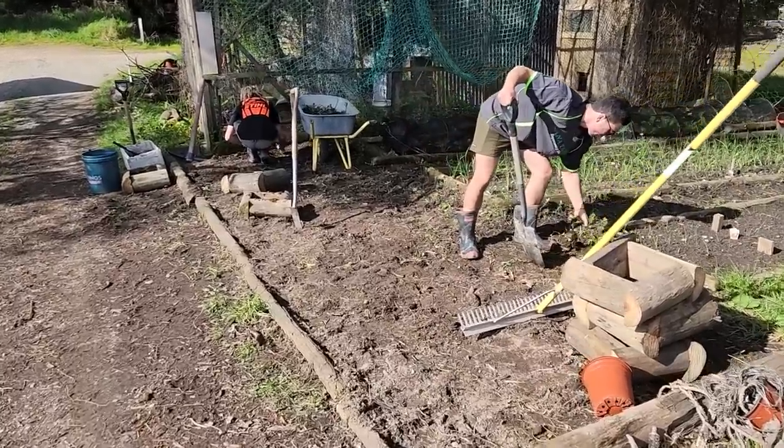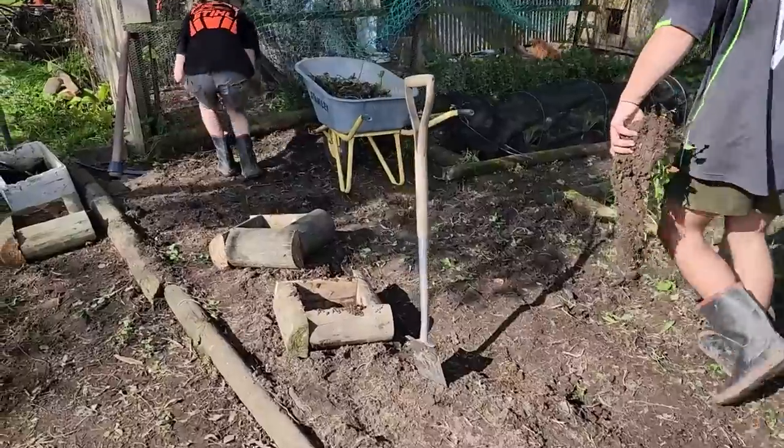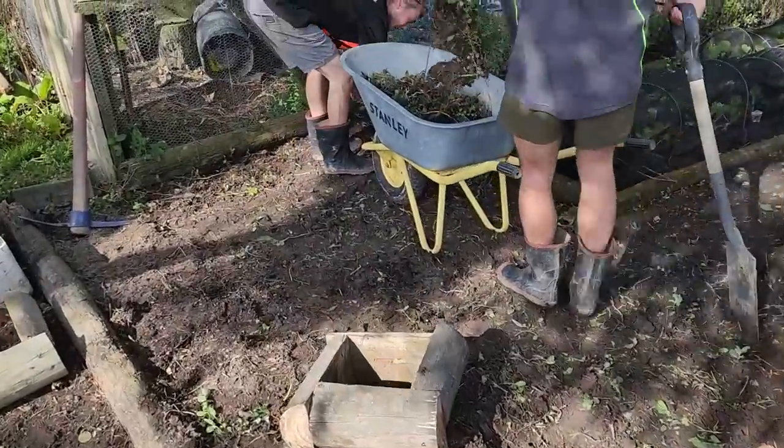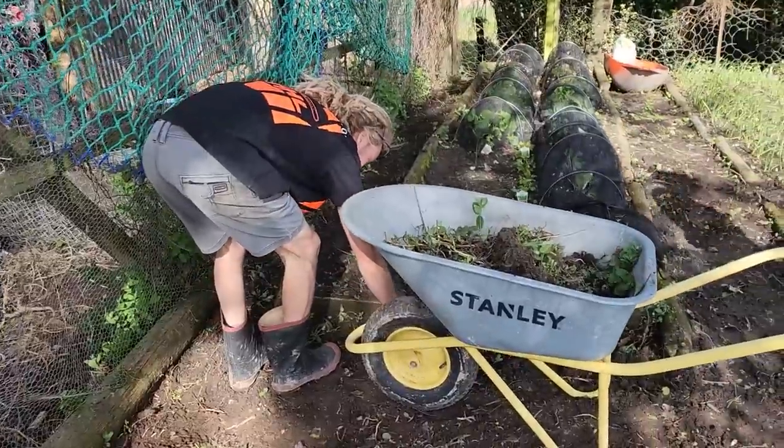This is what the boys have done, everybody. Pulled out all the mint. I took these plants out because they're in a dumb place. Thank you to the person that cricked me on that. Smashing out all of this stuff.